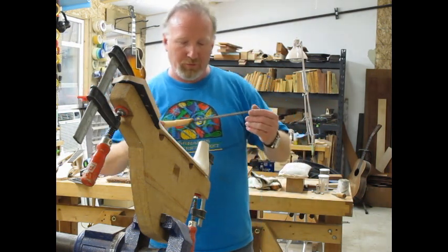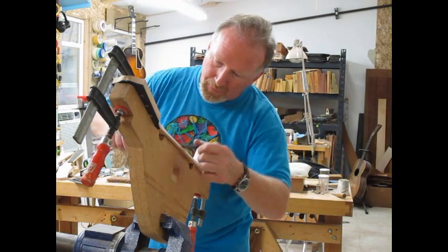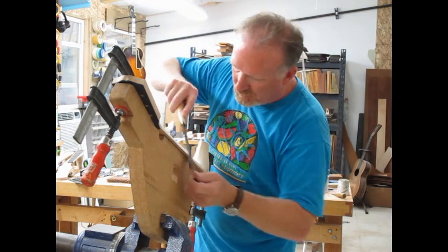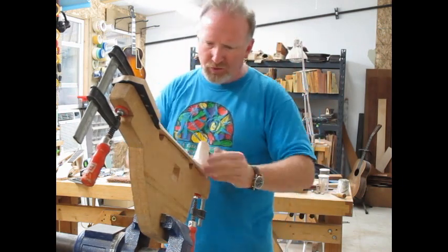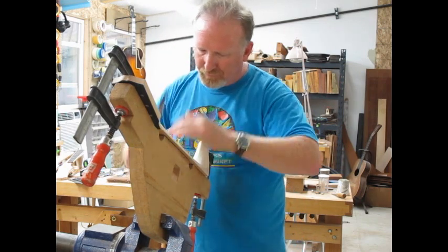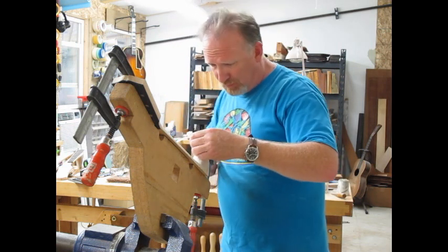And here's that 200 millimeter number 11. Wonderful rasp. I'm not going to spend too much time there because I'm going to come back after the fingerboard's on and trim that out anyway.